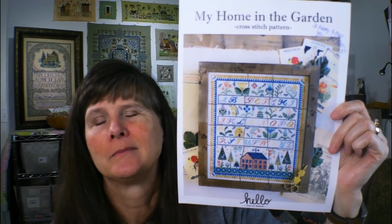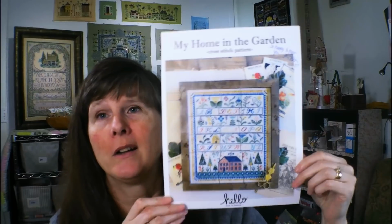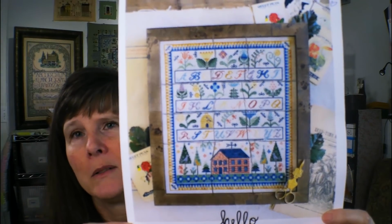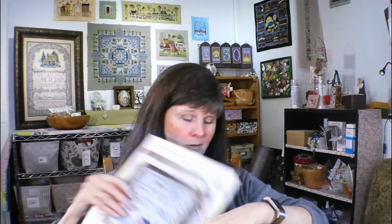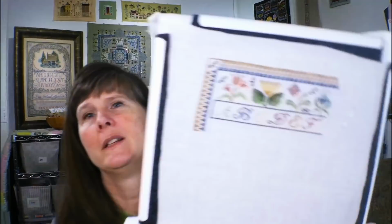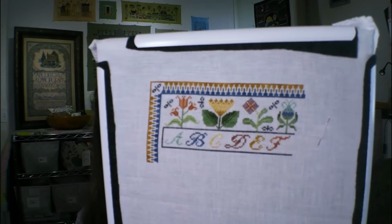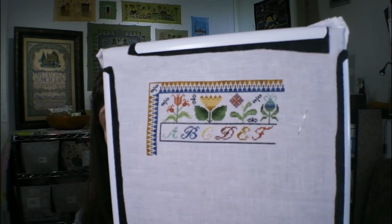And then Matthews. This is My Home in the Garden by Liz Matthews. And you can see we've divided it into 12 parts by Hello from Liz Matthews. We have finished section 1 and section 2. We need to have section 3 done by January 15th. We're using the called for Gloriana silks. Mine is on 46 count antique white linen, 1 strand of floss over 2 fabric threads.